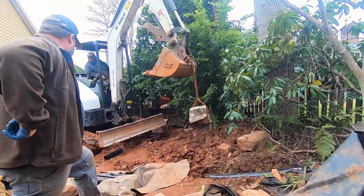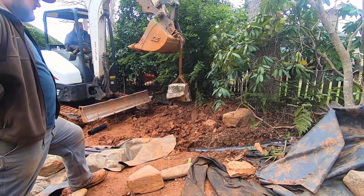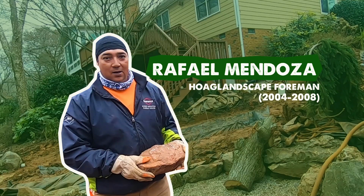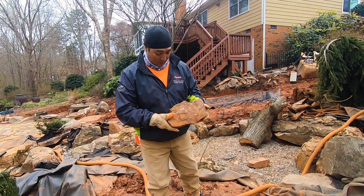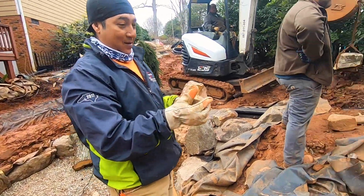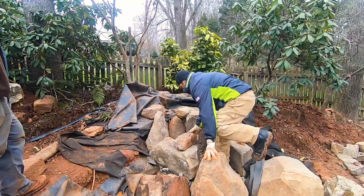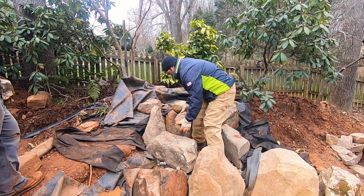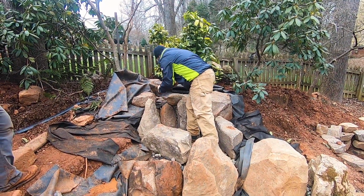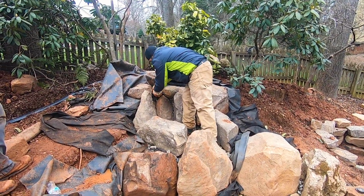Now the guys, Barron and Macario on the machine, they're putting in one of the stones, so I'm gonna get the hell out of the way. Oh! And here's Raphael. He gets to put in a rock. He said he had to get over here today to put one rock. So this is his one shining moment of glory. So we're just trying to seal up that left side. Let Raphael have his magic touch with it. See if he remembers the old days.